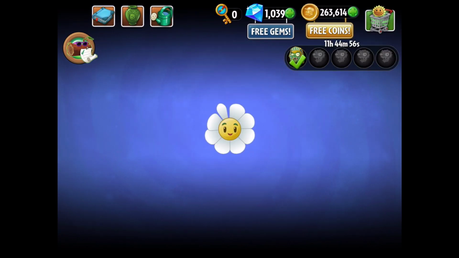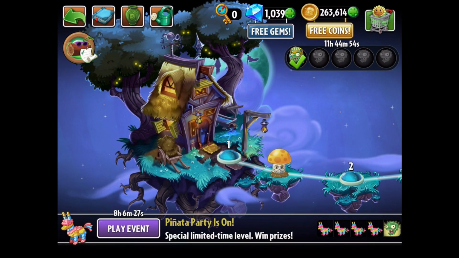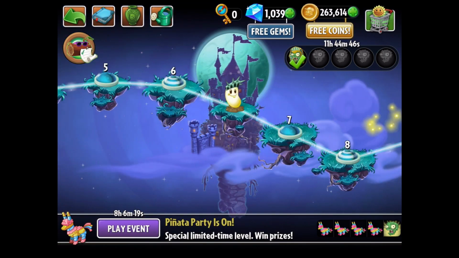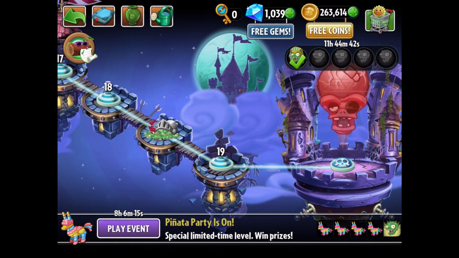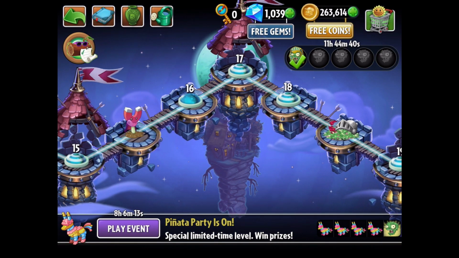I'm not expecting to do well with it, but the question I have, will the gesture zombie, whatever that's called, send it back? And if it does send it back, will it also get poisoned, or will it just send it back and not get poisoned? So that's the question. I hope there are more Dark Ages stages soon. I think level 16 is the stage that I go in to showcase the toughness of Dark Ages.